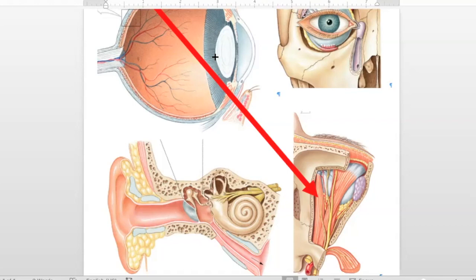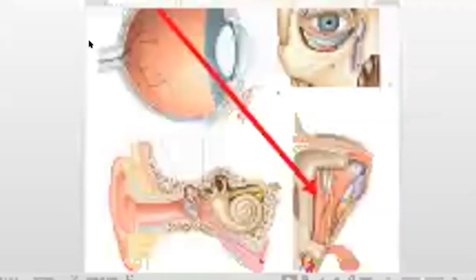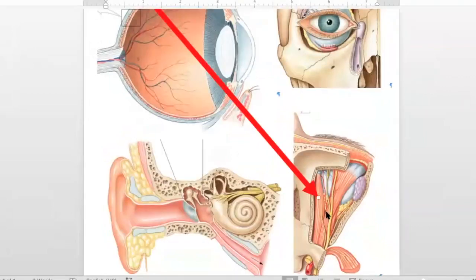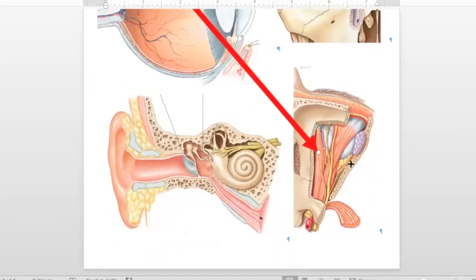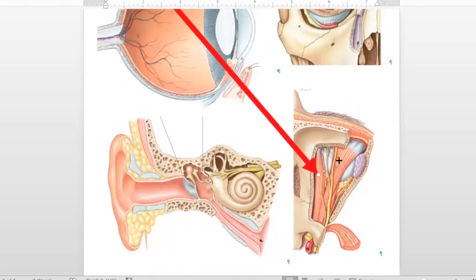So I know the picture is not that great. Let me go back here. Wait, I already exited here. So in the eyeball, I've got to find a better picture, but you have 4 that come straight onto the eyeball. You got one on top, one on the outside, one on the inside, medial and lateral, and then one on the undersides, inferior. And those are called the recti muscles. So there is a superior rectus, an inferior rectus, a lateral, and the medial rectus.